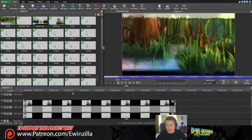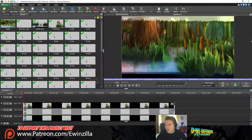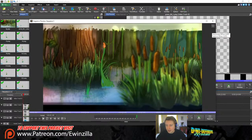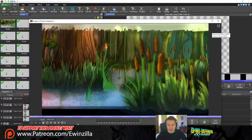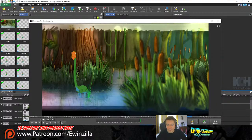Okay, let's see what this looks like. And what I might do is go to the display capture version so you can see much bigger if I take this window out. So let's see. Is it rendering it? I think it's rendering it. That's why this thing is going across. Wait till it gets to the end, and then we'll see what it looks like. Nice. So it goes past the grass bit.